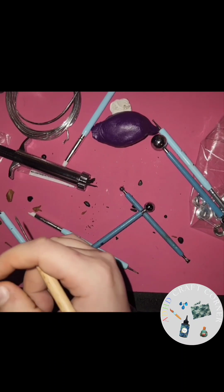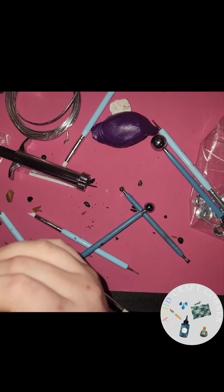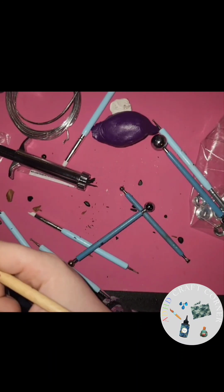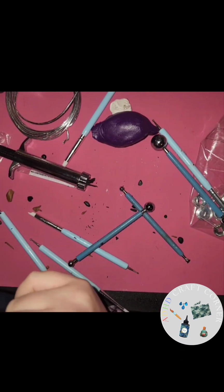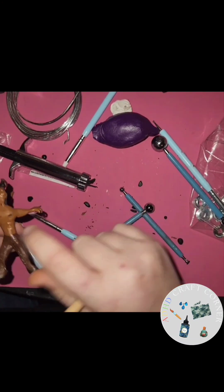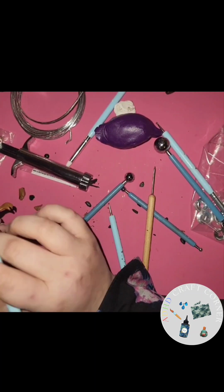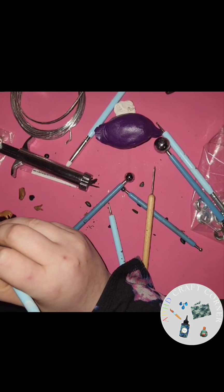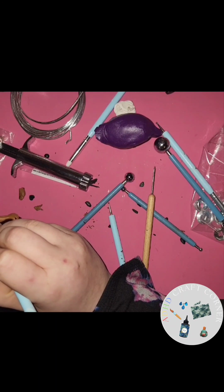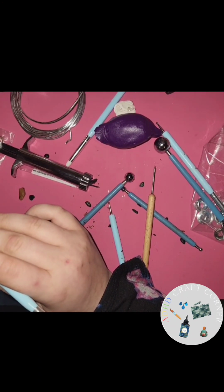Alright. I also need to think about repositioning my camera because I do a lot of stuff off screen. I guess it's just where I was sitting. Maybe I need to slide my chair over. Because I kept moving everything closer to my face so I could actually see what I was doing for the tiny, itty-bitty, teeny tiny details I was working on. And it just got really, really hard at some points.